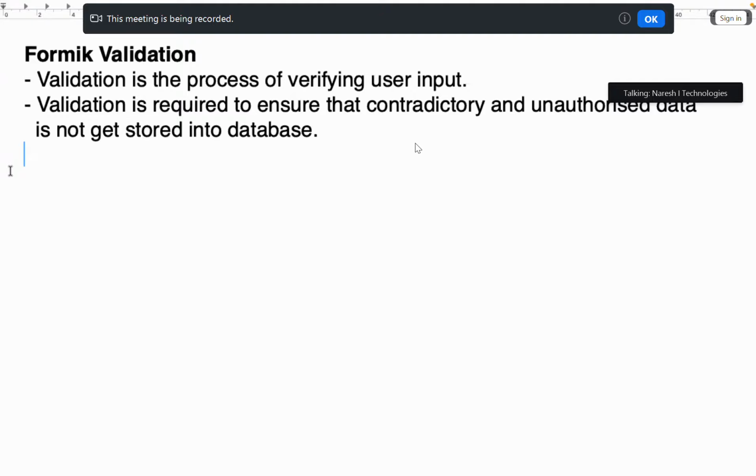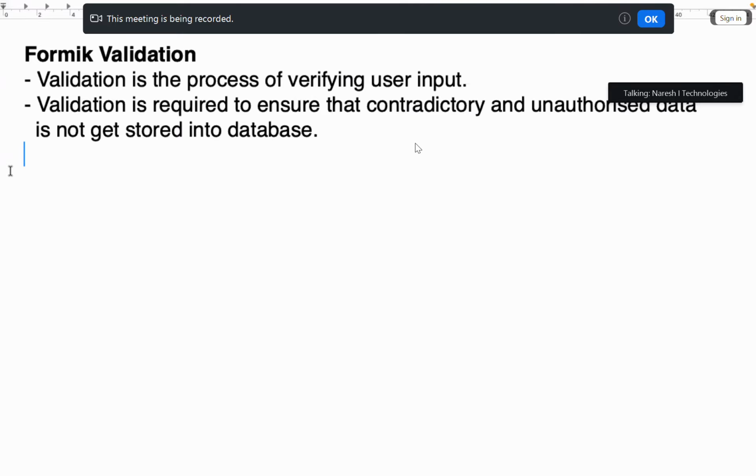You cannot use it for drop downs. You cannot use it for radios. You cannot use it for checkboxes. Then how do you verify whether a checkbox is selected or not? You have to manually write the logic. You have to verify the checked attribute. If checked is true, it is selected. If it is false, it is not. That means every validation is not possible with built-in. We have to write a lot of manual validations.